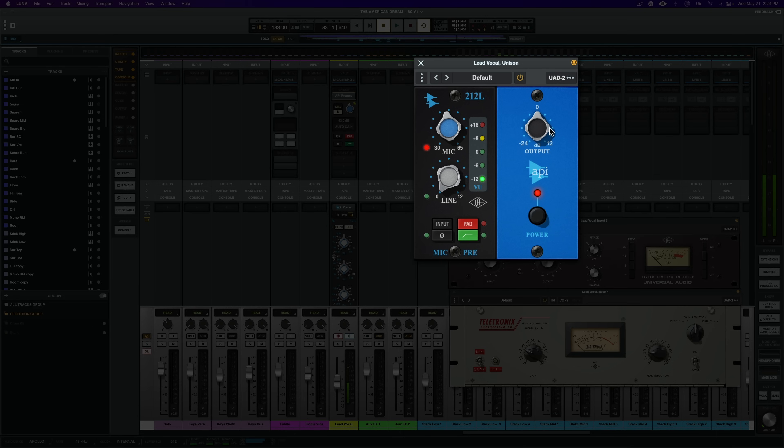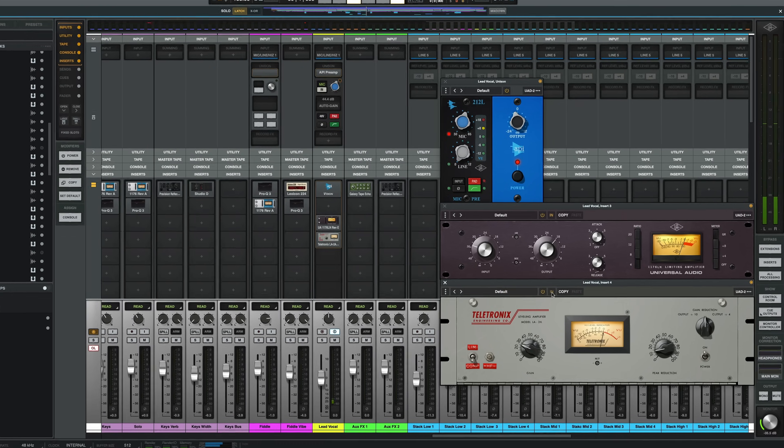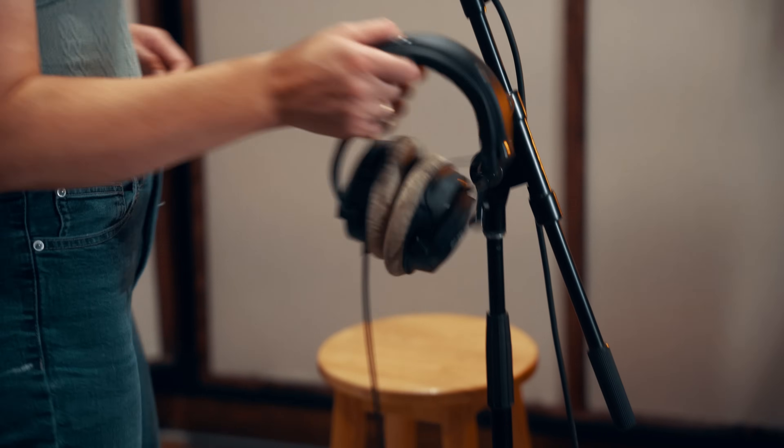Remember to use your ears at this stage — there's certainly a point where you can go too far. We're now ready to dial in our compression. Since I'm tracking and not mixing, I still want my singer to feel her dynamics in her headphones, so I'll aim to gently control the dynamics without completely squashing it. Using the 1176 Rev-E, I'll shave off only a few dBs with a fast attack and medium-fast release. Next, the LA-2A is added because of its slower attack, which lets some of those initial consonants and transients through, making the vocal feel more natural. I'm only hitting about 2 to 3 dB of gain reduction — just enough to smooth out the peaks without clamping down too hard.